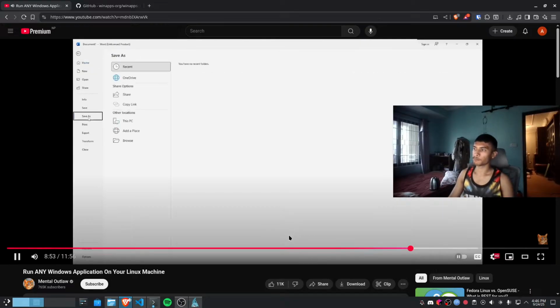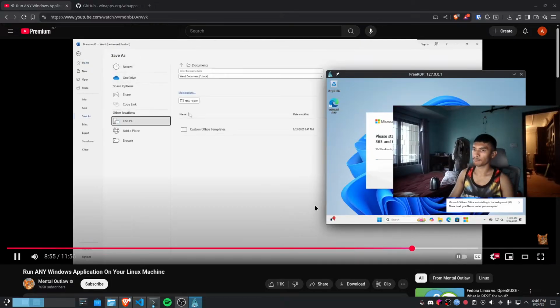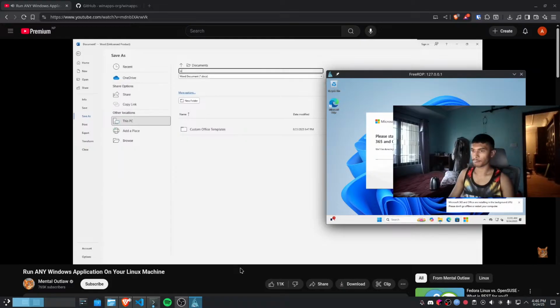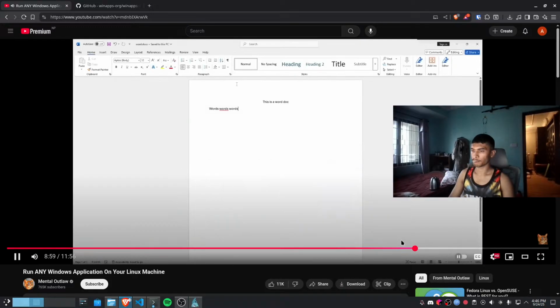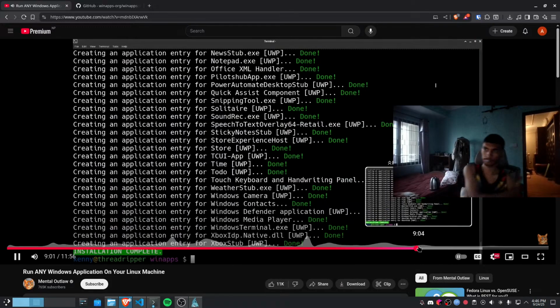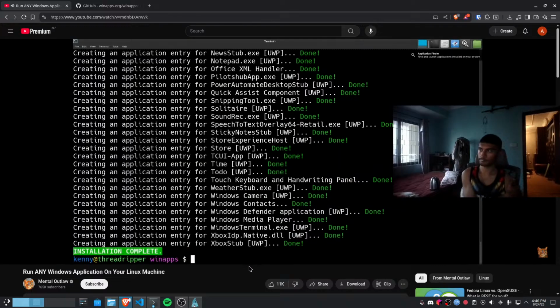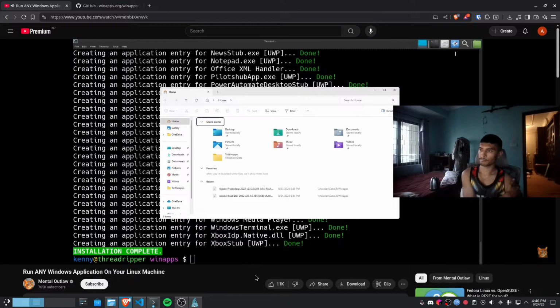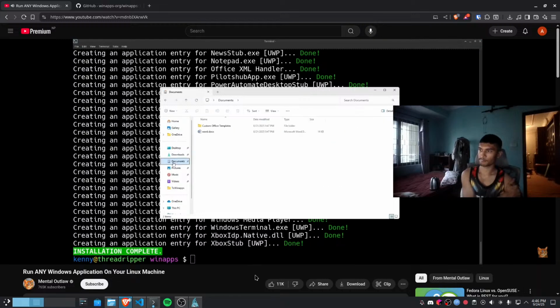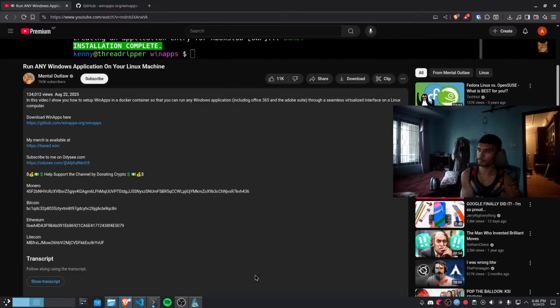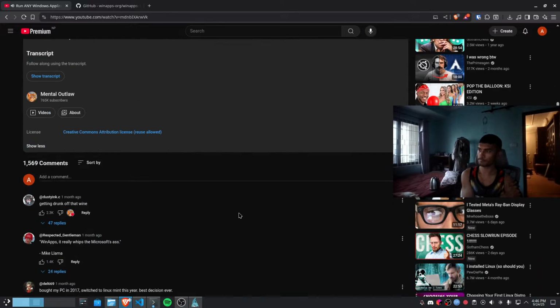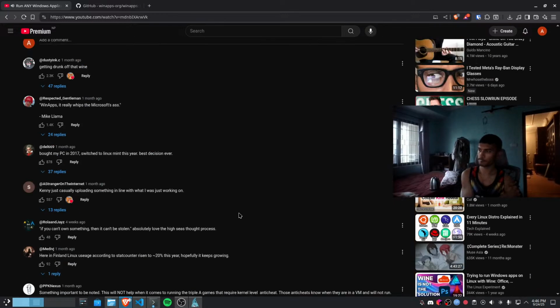It's sort of like if you've ever used WSL2 on Windows to launch a Linux application in a Windows environment. And this WinApps program is pretty much just like WSL2, but it's for Linux. So I guess you could think of it as a Linux subsystem for Windows. And the original author of this program even thought about calling it the Linux subsystem for Windows originally.